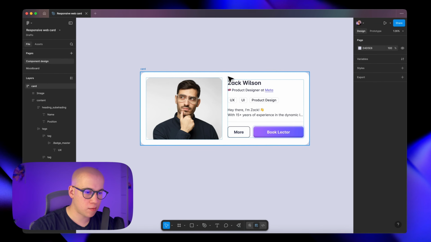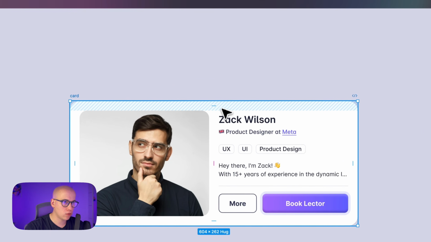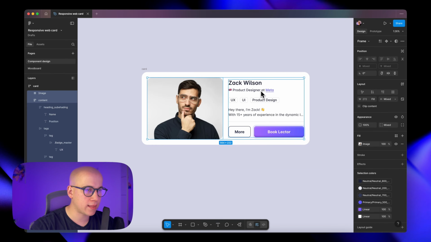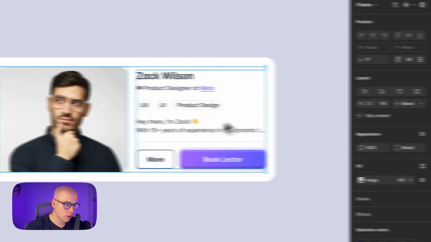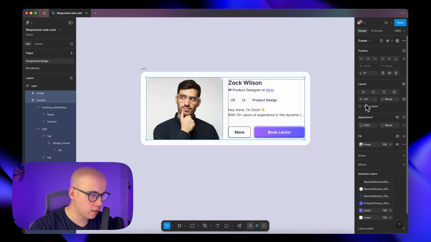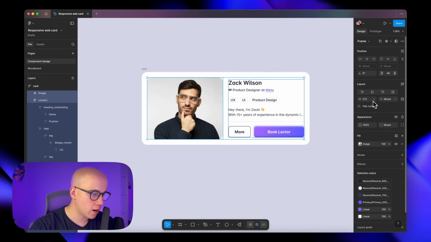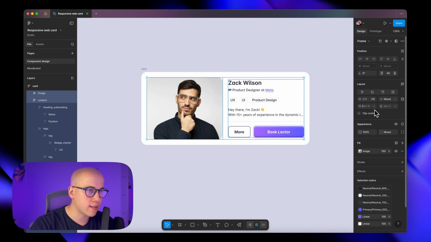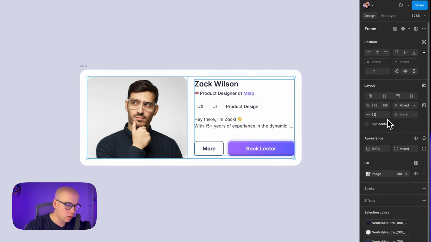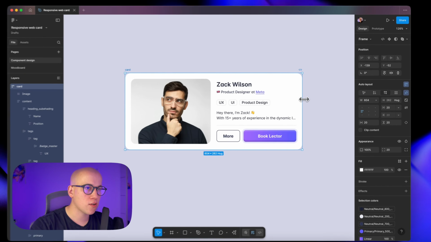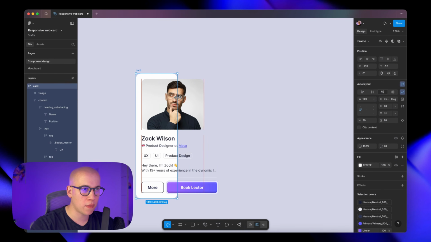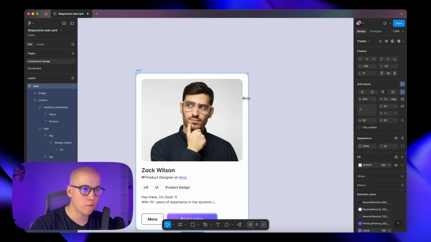To set up the advanced behavior, next let's select the two inner content frames, one containing the image and the other one containing the text and the buttons, and let's set a minimum width value for them. To do that, all you have to do is to select both frames, and here where you have the fill behavior, click on this arrow, and here click on add minimum width. For this example, you can set the minimum width to 224 pixels like this. This ensures that even when the screen size shrinks, the content will never collapse below this width, maintaining the structure and readability for your web card.